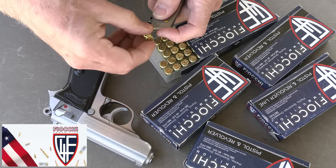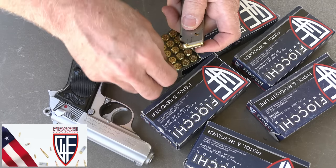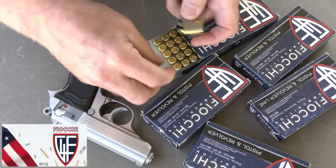Shooting some 95 grain, 380 full metal jacket. It's going about 960 feet per second.